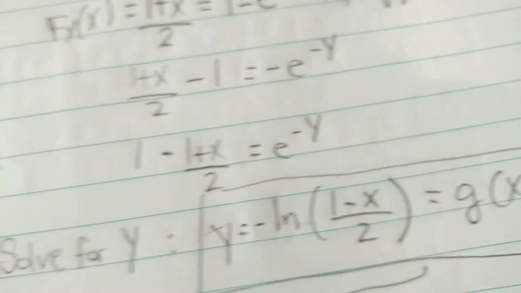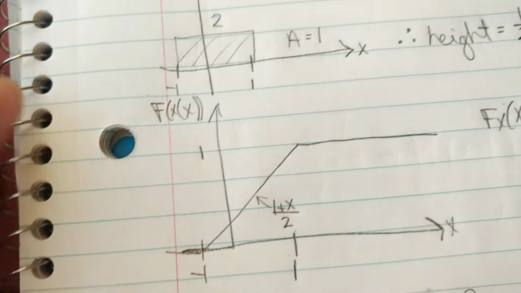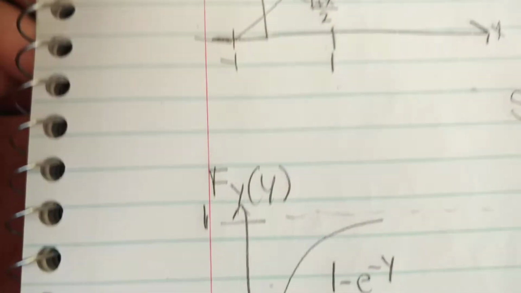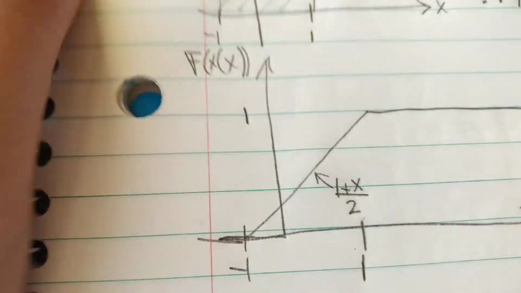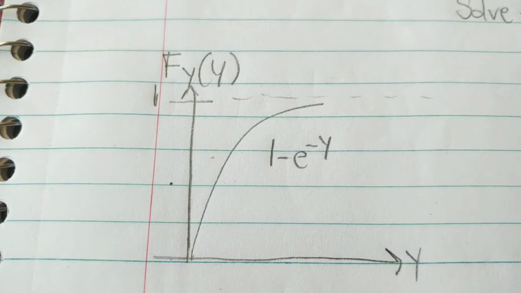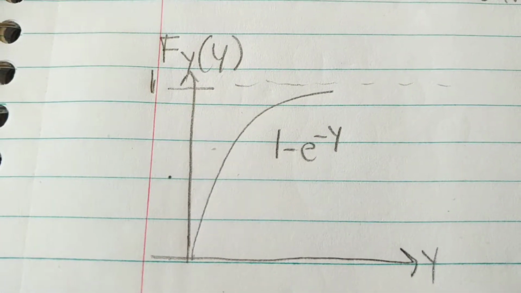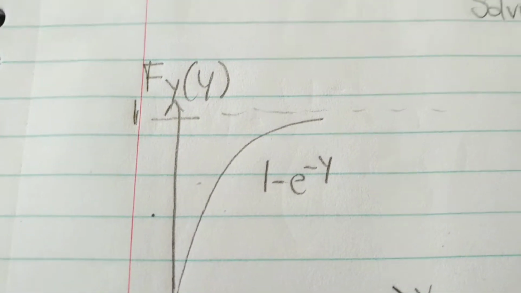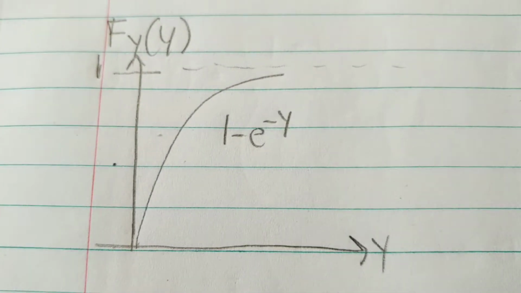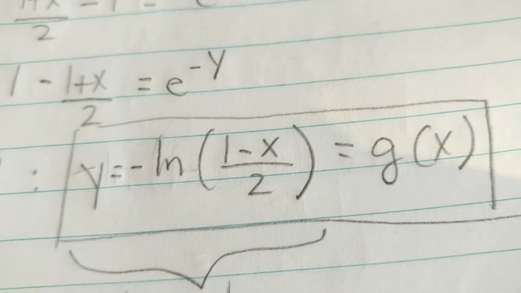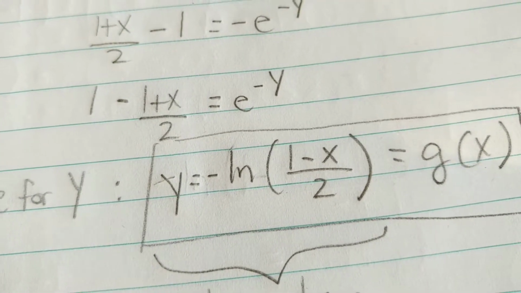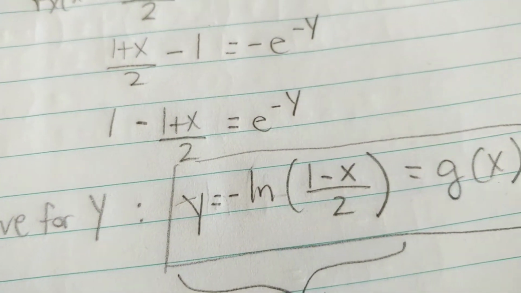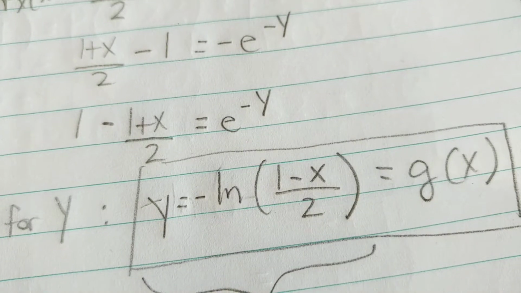But if we add on to this with a little bit of an explanation, here we have the drawing, and this is in terms of x, and we draw it in terms of y instead. It still tapers off at 1, but we have 1 minus e to the negative y. And so this g of x actually is also only valid between -1 and 1, because we said x was uniform in that interval. So everywhere else, you can infer it by drawing it.